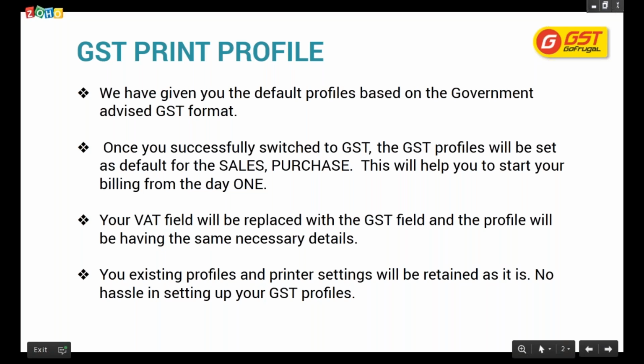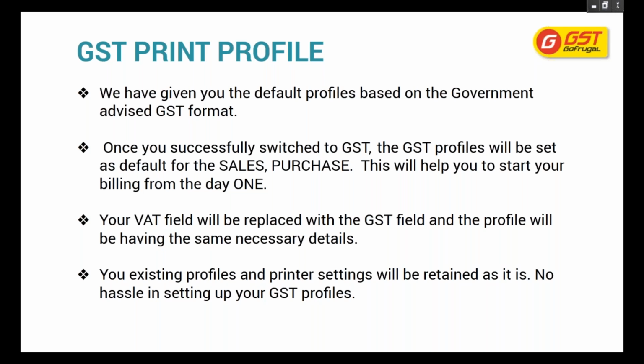Once you upgrade your POS to the GST mode, you have to be on the latest version in all the products. For example, in ARPA 6.5, you should update to the latest version like 6.5.8.8 or later, 6.5.8.8 or SP7 or SP6. You should be on that version to upgrade your POS to the GST mode. And in ARPA 7, from version 99.9 you can switch to the GST mode.